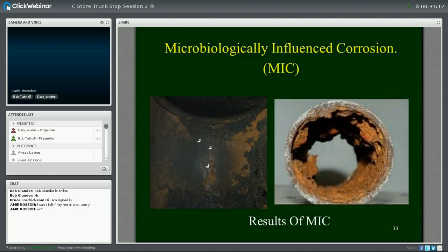Well, the sludge today isn't that different. The sludge today, though, what is lacking that the old sludge had was all the blackness for the most part. And one reason is that a lot of that blackness came from metal sulfides that were formed when metal corroded in the system, and the metal ions reacted with sulfur ions in the fuel and formed black metal sulfides, and it colored everything very black. Well, with ultra-low sulfur diesel, no surprise, we don't have a lot of metal sulfides because there's not much sulfur there. So we tend to have sludge that's colored sometimes more by iron oxide, such as this. So it doesn't look the same, but it's very similar. This tends to be very crusty.